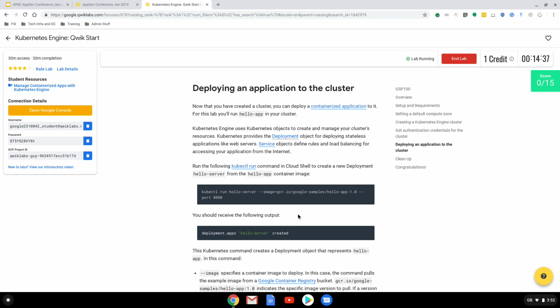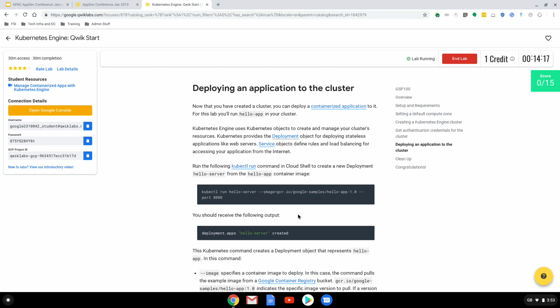Before we get to that, though, a quick explanation of 2 things that we're going to be doing. First, we're going to be deploying that particular application. And for that, you typically use what in the Kubernetes world is called a deployment object, which essentially specifies the characteristics and the details of the containerized image that you're going to be deploying.